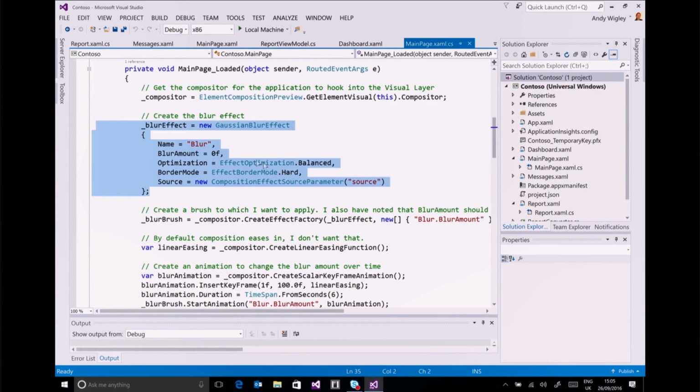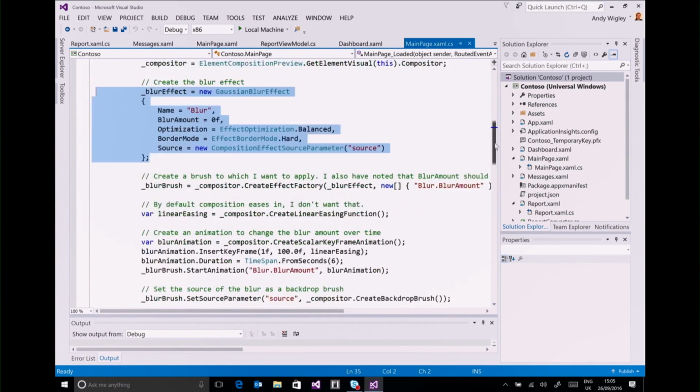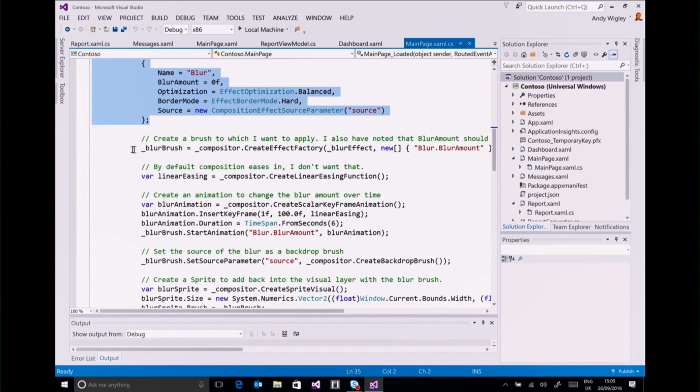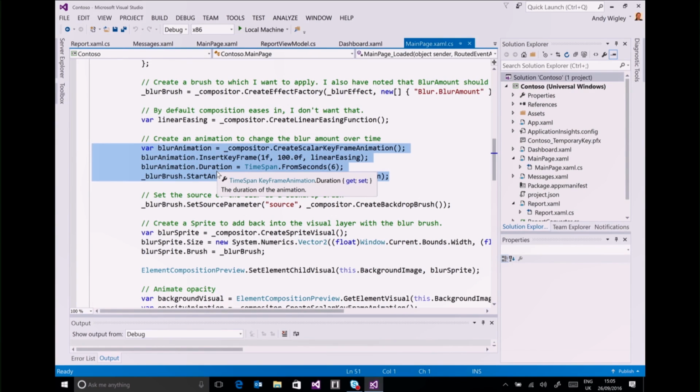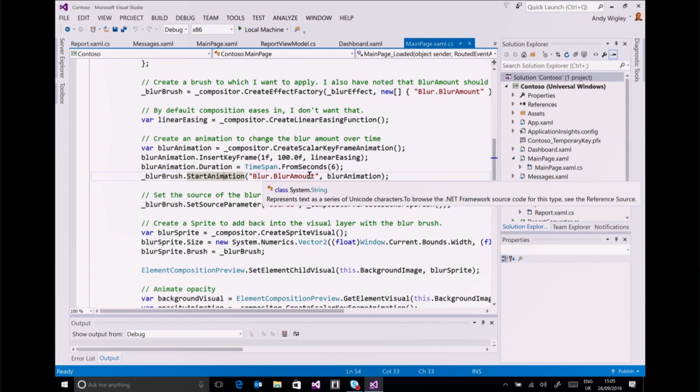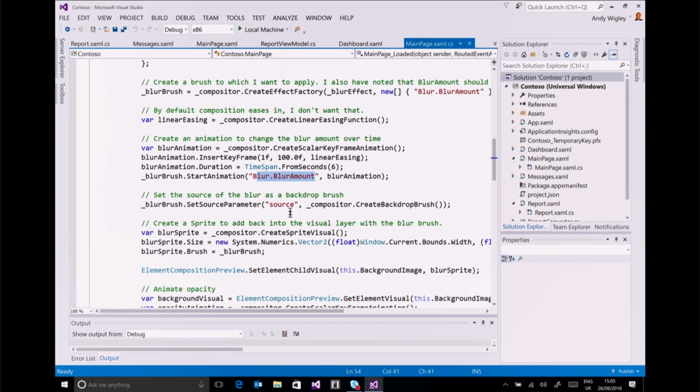There we go, blur, which you configure, and then we create a blur brush, and then we also apply an easing function so that we have a nice linear application of the blur when it comes in. Then we create a scalar keyframe animation, which basically says, okay, I'm going to apply this effect over a time scale, which happens to be 6 seconds in this case. And during that 6 seconds, we're going to animate the blur amount of our blur.